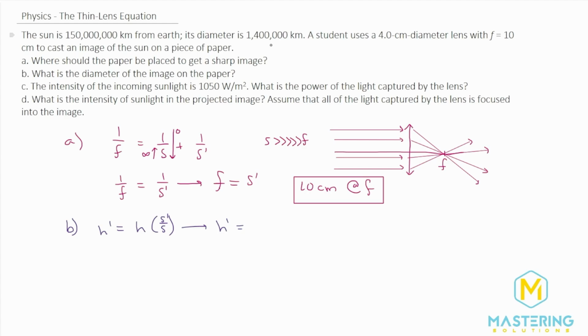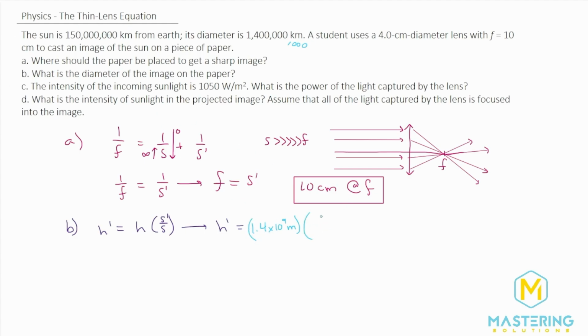Well, this is a little tricky thing they're adding in here to try to make your life harder. We have 1.4 million kilometers. So if we have 1, 2, 3, 4, 5, 6 zeros, some students would be tempted to put in 1.4 times 10 to the 6 meters, but that's not correct because we also have the kilo, which means 10 to the 3. So really we should add another 3 zeros to put this in meters, right? So it's really going to be 1.4 times 10 to the 9 meters. Same thing with the distance from the sun to the earth.